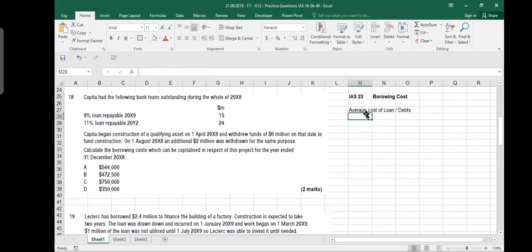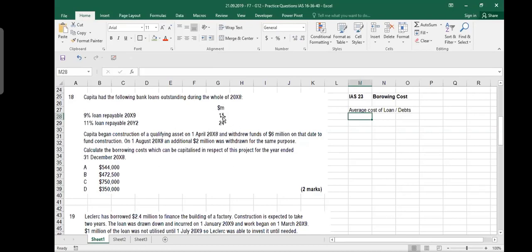Now you have a portfolio, you have taken two loans. One is 15 million at 9%, one is 24 million at 11%. And you have this total loan of 39 million, which is coming at two different interest rates. It does not say that you took out 6 million at 9% or 6 million at 11%. It says that you already have these two credit lines in your debt portfolio.